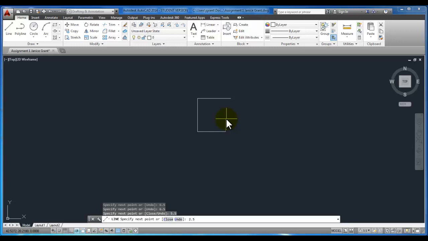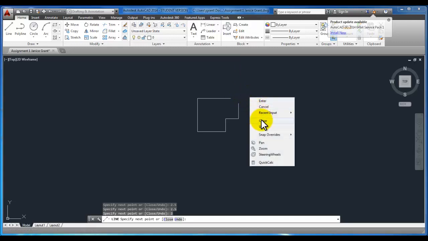Notice I'm not clicking, and press enter. I pull my mouse to the right, type in 2.5 and enter. Pull your mouse straight up, type in 3 and enter, and then you can right click and pick close. Or you can type in C for close, which is one of the options here at the bottom in your command line right there.